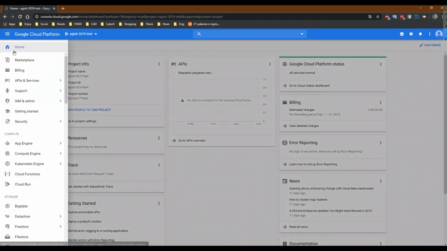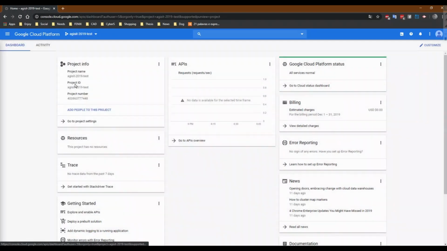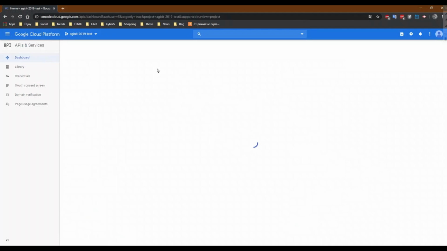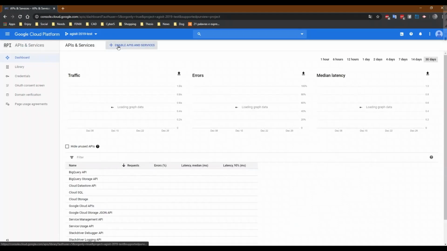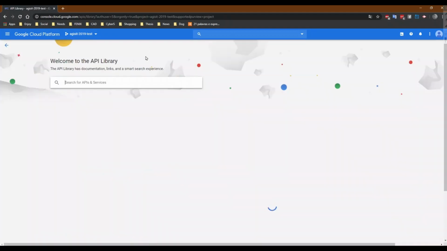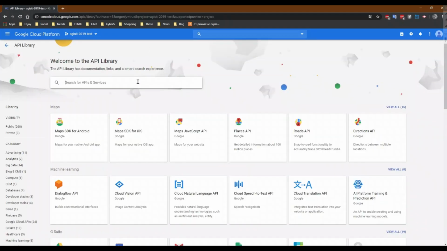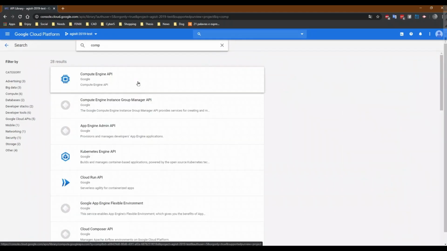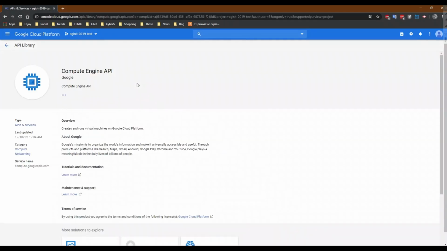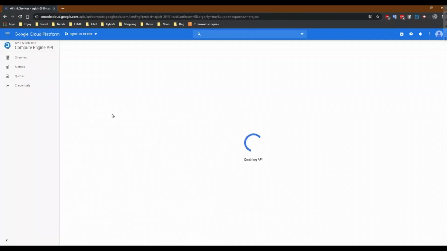For this, we came here, API service, dashboard, enable APIs and services, search for compute engine API, and press enable. It will take some time to enable this service.